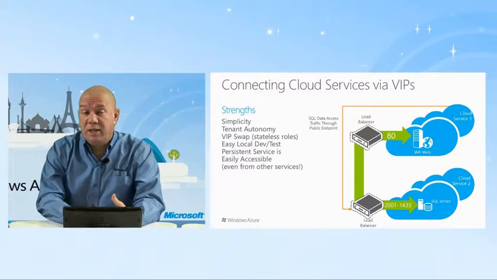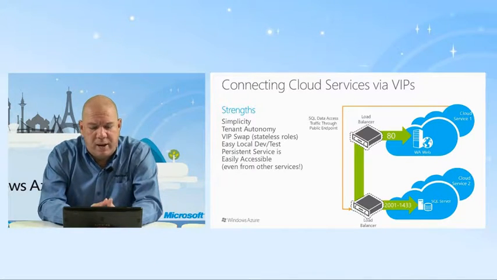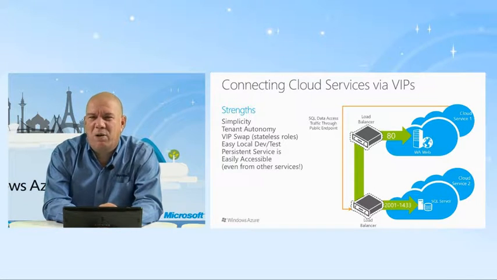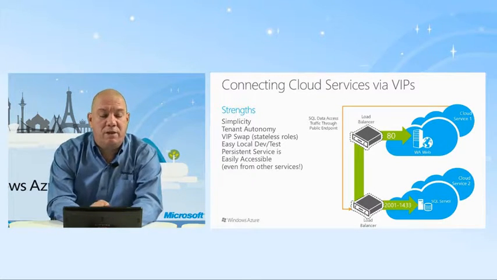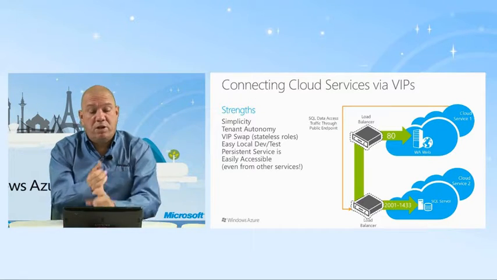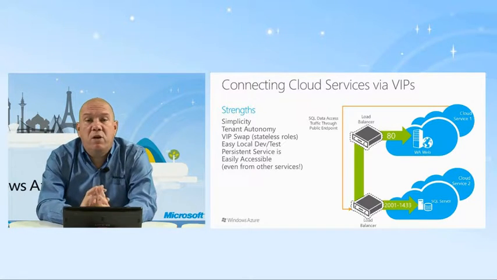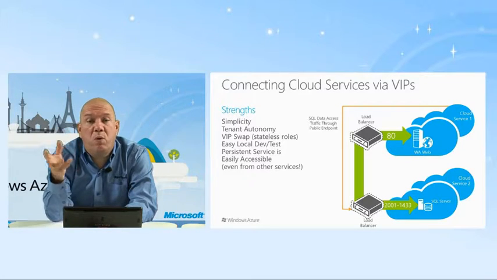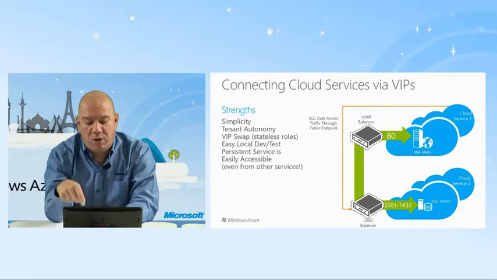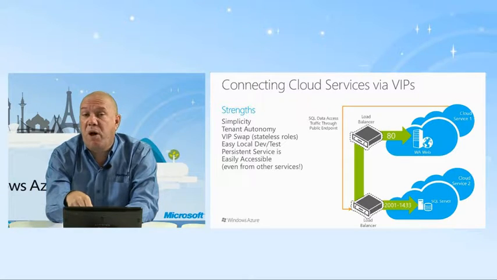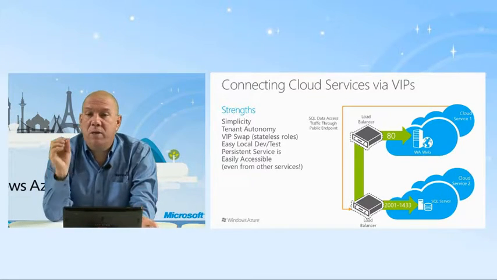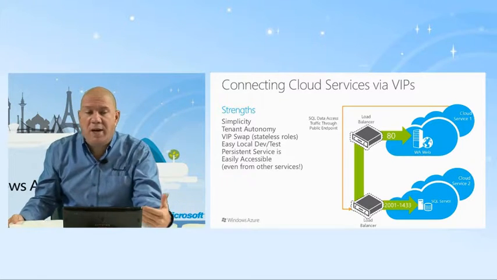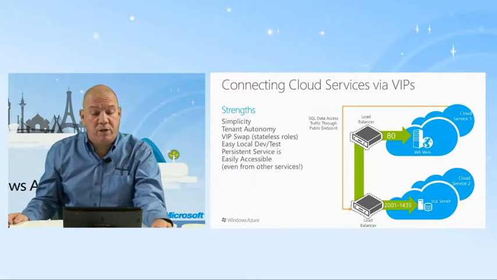Is it easy to set up? Yeah, it's easy to set up. Is it something that network admins necessarily want to set up? That becomes a slightly different question. But it is the simplest thing to do. In your Azure web applications, in your web roles, you set up a connection string that points to where your load balanced endpoint is for your on-prem stuff. Off you go. Incredibly easy to set up. You don't have to change your applications one whit. Configuration-wise, not a complicated thing to do at all.